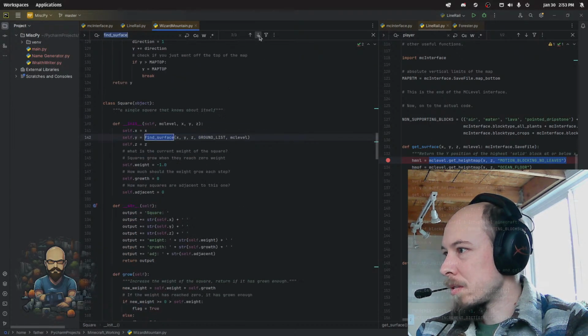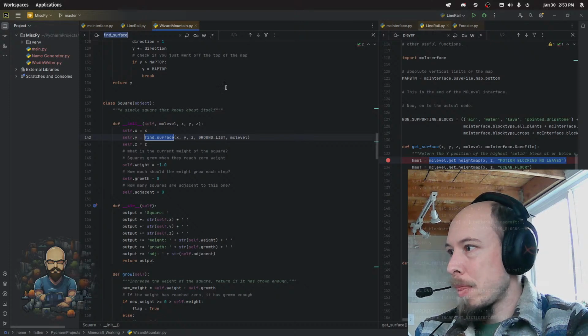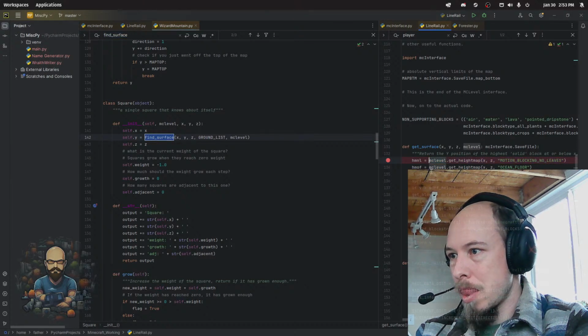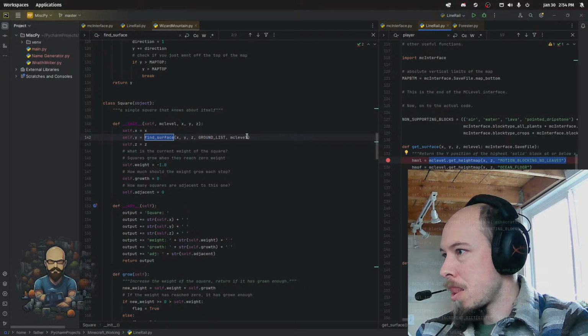Find surface. MC level get height map. XZ.